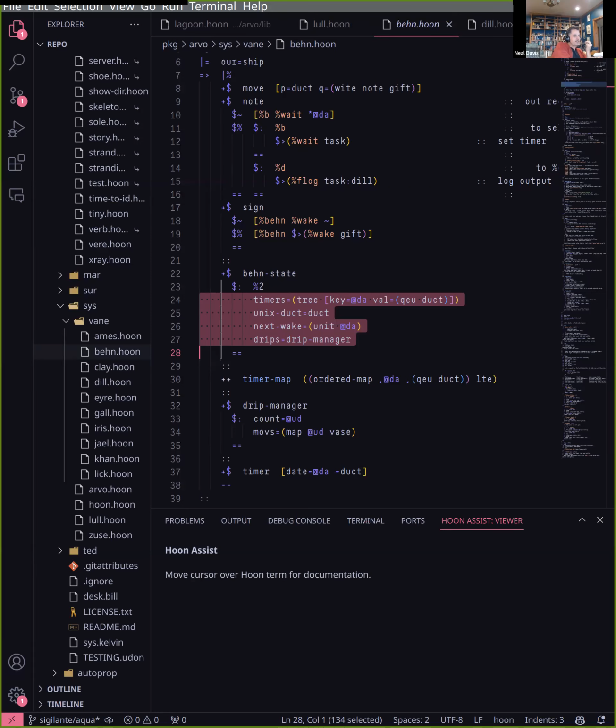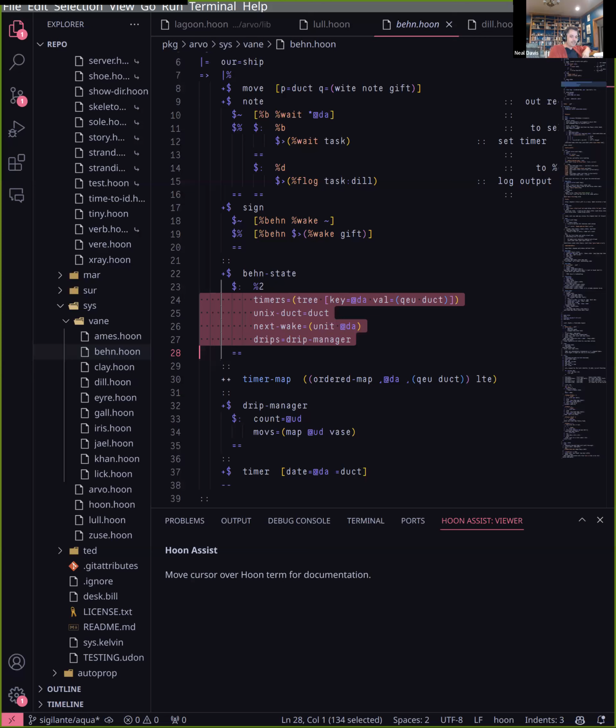This means that they give you nice properties in the lookup speed that you have with them, for instance, because if you take the hash, I think it's actually the hash of the hash for the key of a map, then there's a 50% chance that it's going to be greater than or less than the value that you're currently at in your tree. And so what this does is this naturally balances the tree. Here, Behn state is just defining a tree, and it's just passing in the key as the value that's going to get built into this tree.